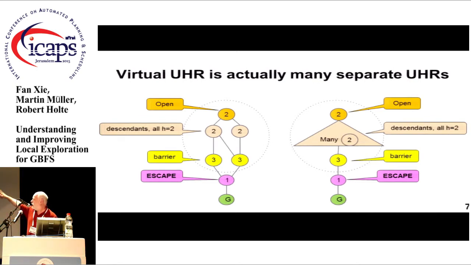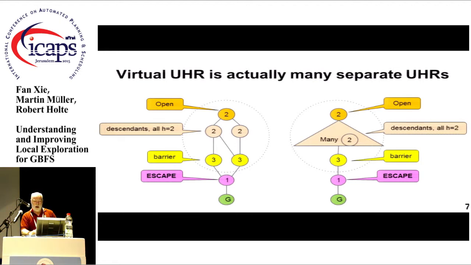You can really get from that open node to all those descendants, but you can't get from the guy on the left to all those descendants on the right. It's not a connected region. So when you think of it as a plateau, my imagination is always that it's a connected region, but it's not. It's a gigantic union of a bunch of smaller regions.